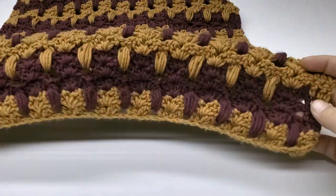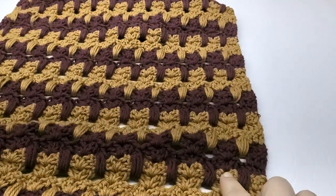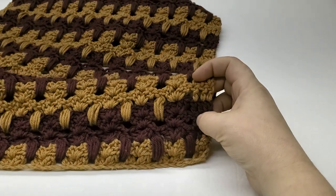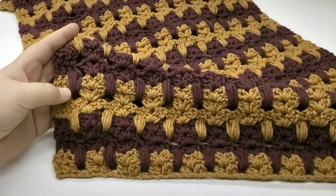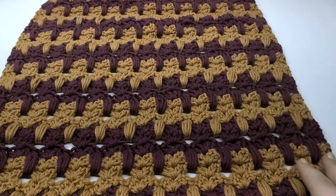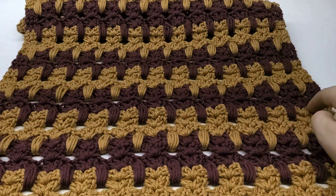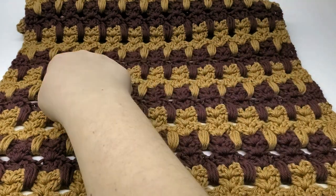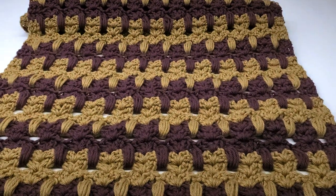One more thing I wanted to add real quick before we get started is on these puffs, don't forget the one at the beginning and the end, because you can see I accidentally forgot one right here. There should be a gold one coming down. And I noticed when I was working it, I kept forgetting to do that first one and the last one. I don't know if I mentioned that in the video or not, but just keep remembering the beginning and the end. So you should have 1, 2, 3, 4, 5, 6, 7, 8, 9, 10, 11, 12 puffs for each row. All right, let's get started.